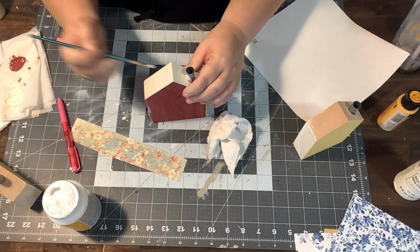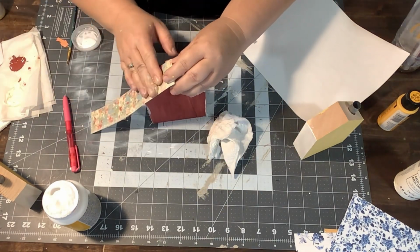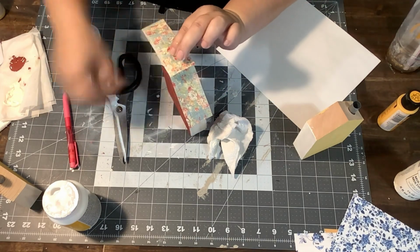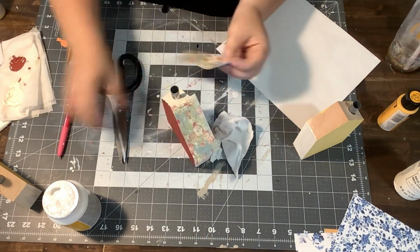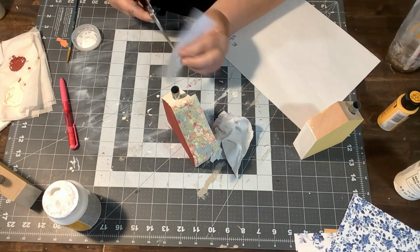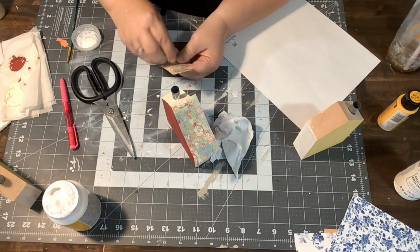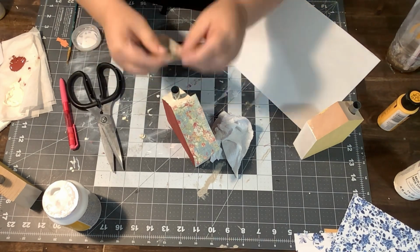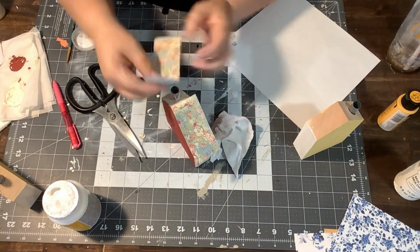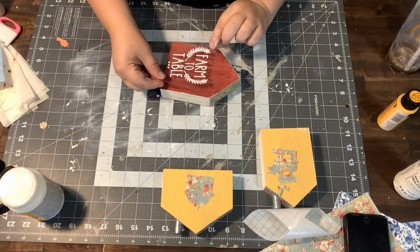Anyway, after we get that cut down, we're going to put some Mod Podge on the roof, and we are going to stick our scrapbook paper right to that and then cut it down. Then for the other side, I'm going to lay my scrapbook paper over it, figure out where that little chimney is, and cut a hole out so that my scrapbook paper can fit perfectly around the little stovepipe, chimney, whatever you want to call it. And there won't be any trying to piece this together. I'm going to do this on all three of the houses, the exact same scrapbook paper and the exact same way. After we get all that on there, we just cut it down to the size it needs.